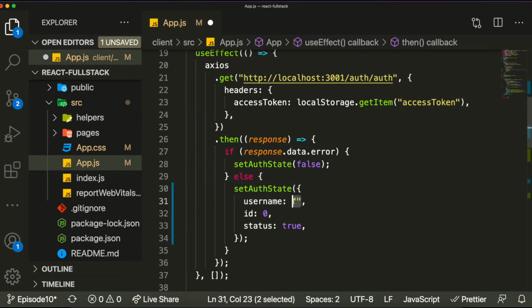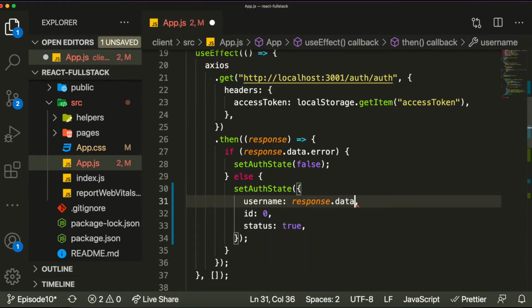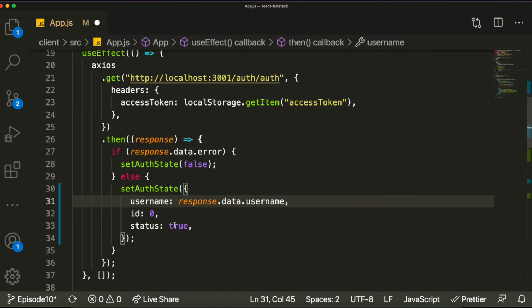So now we can just come over here and say response.data.username, and that should be good enough for just setting our username to be something that we return from the token. And then for ID, it will be the same.